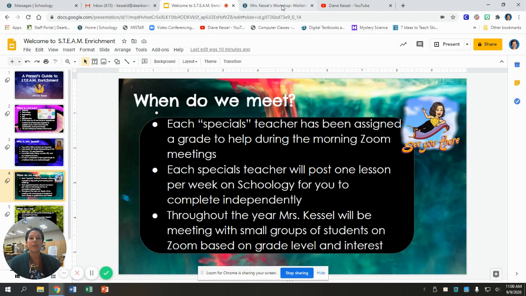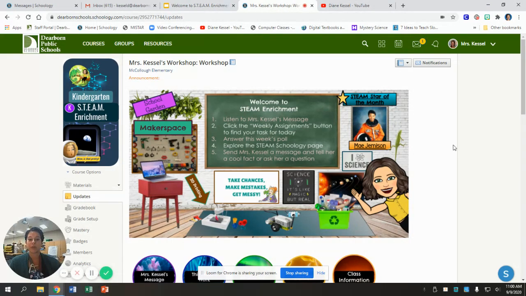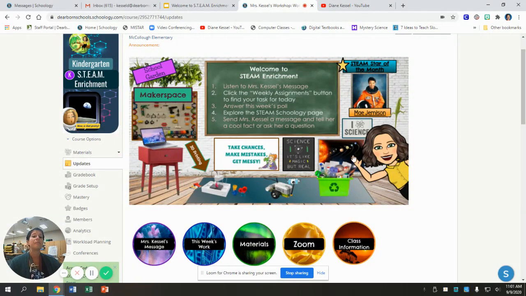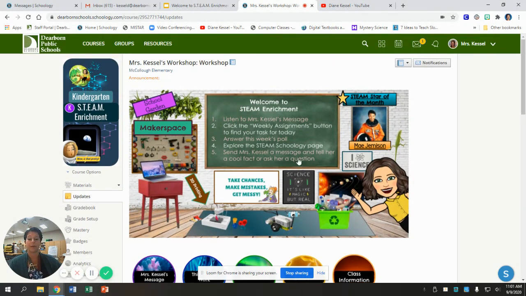So when you get to Schoology, each student will have a class that looks similar to this in their Schoology, depending on their grade. To make it easier on myself, all my classes look the same. The only thing that's different is this one says kindergarten and has a K. If you're a 3rd grader, it says 3rd grade and has a 3. But all of my classrooms are set up the same to make it easier on the students and on you parents. Now, if you look here, this is my virtual classroom.